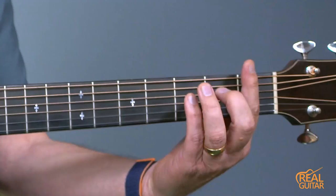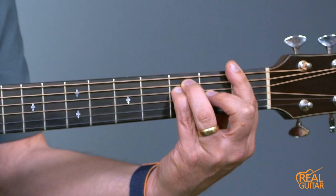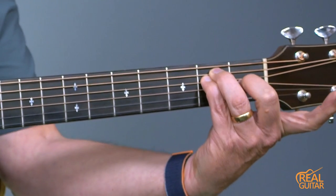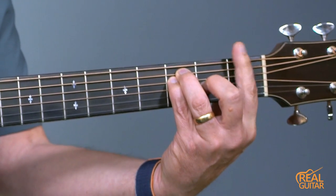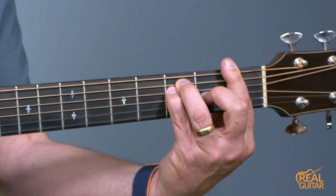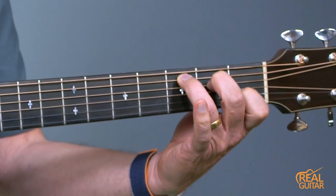To start with, let me show you the chords we'll be using and the fingering, and I'll show you some tips about switching. To start with, we have a bar F, and I'm using the full bar F. So that looks just like an E chord without my first finger, slid up one fret with a bar over the first fret. Now going to a C chord, I'm using the folk style C chord.